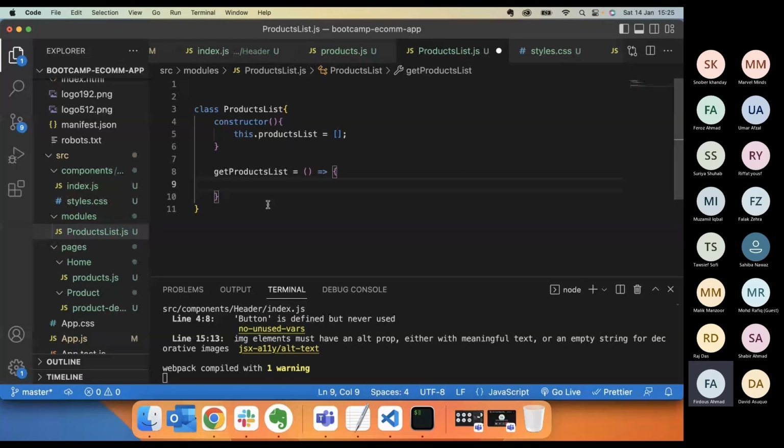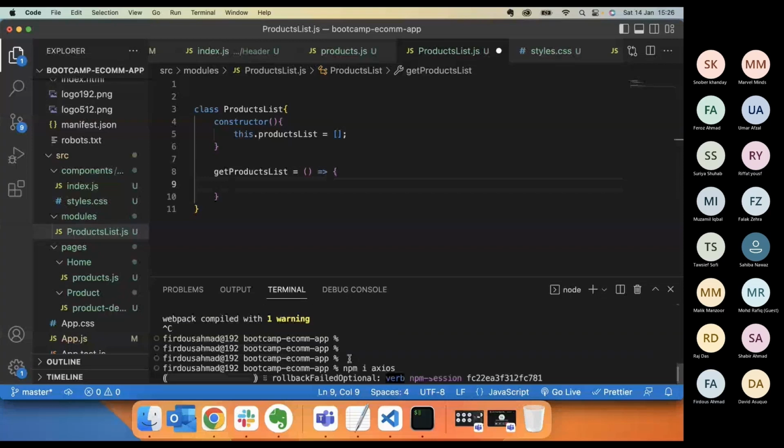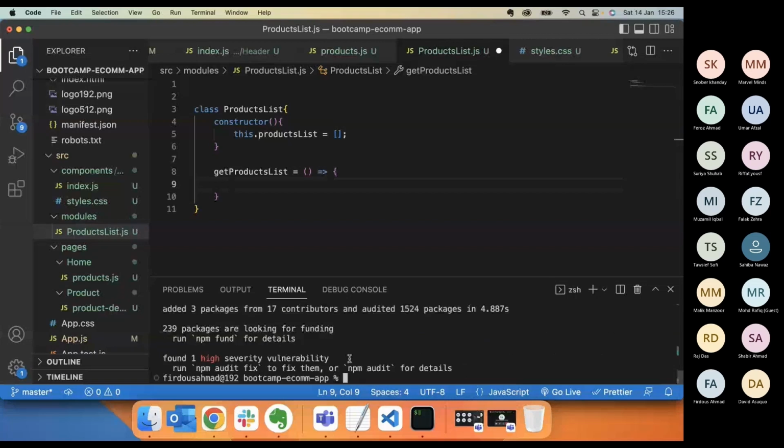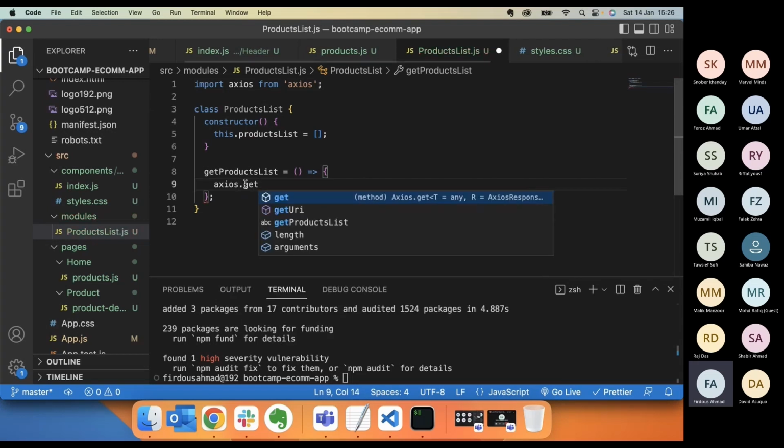So what I'm going to do, I'm going to use a different library, which is very easy and very convenient to use. That's called Axios. Okay, I'm going to use Axios. I have Axios now. It's not giving me the option, so let me say import Axios from Axios. Okay, so I'm going to say Axios.get.